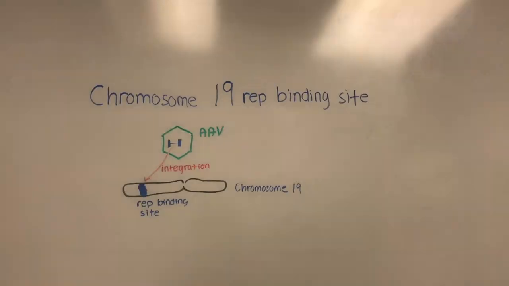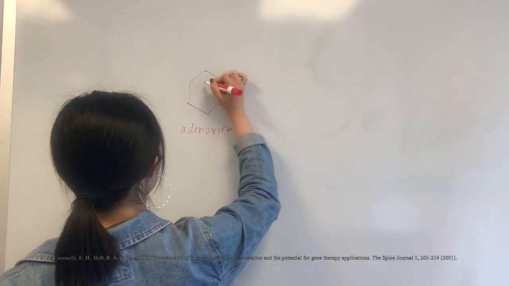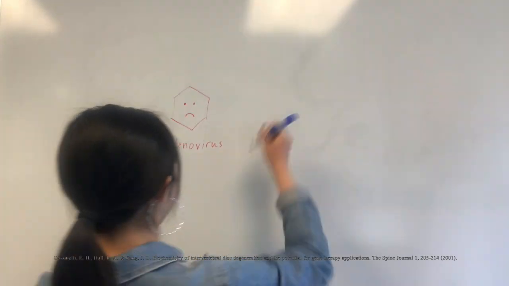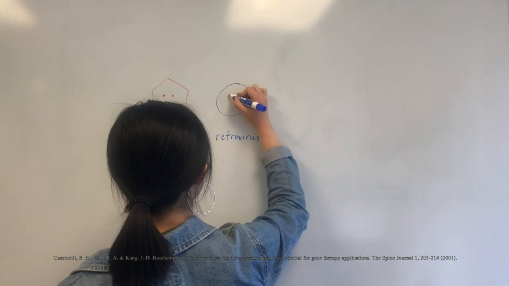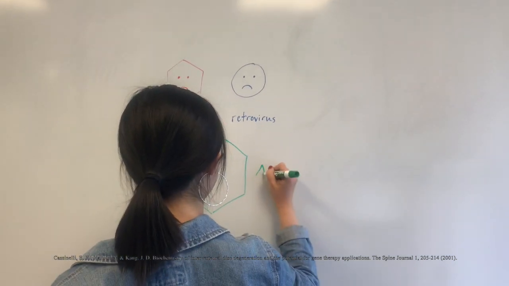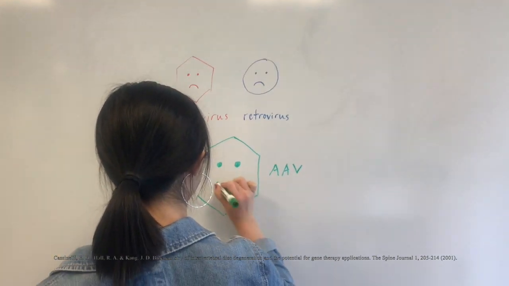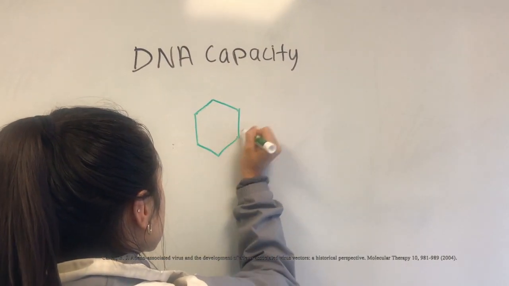human chromosome 19. The advantages of AAV become salient in contrasting AAV vectors with other viral vectors used in gene therapy. Adenoviruses cannot enter a lysogenic cycle, and while retroviruses may do so, their integration into the genome is highly unpredictable. There are some disadvantages to using AAV for gene therapy.